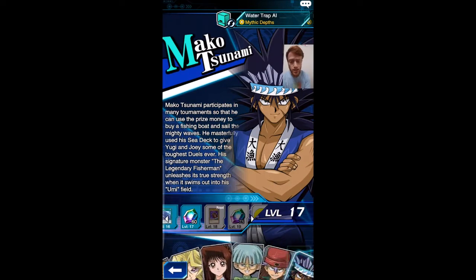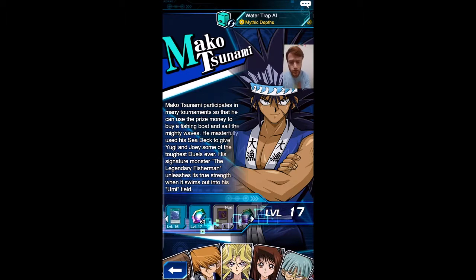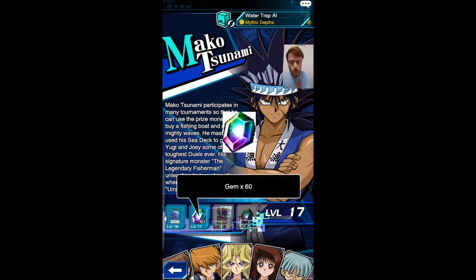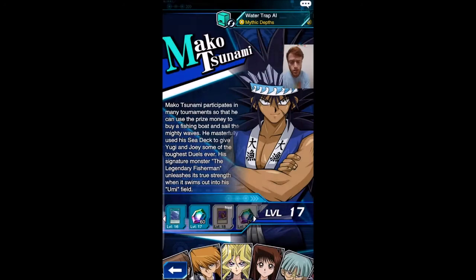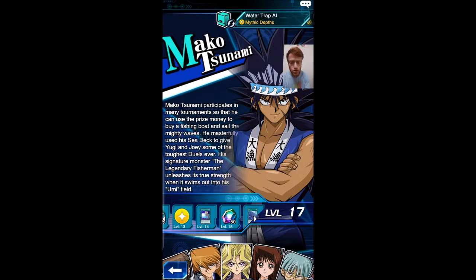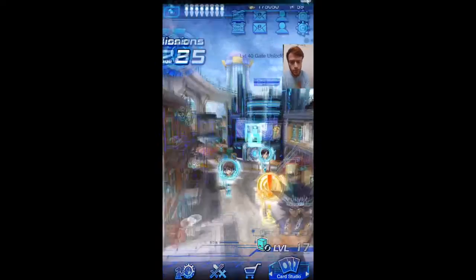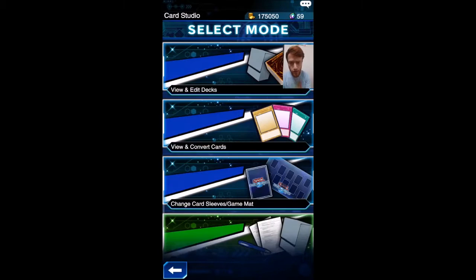And that's right, and all the characters that you can get, there's a lot more than this. These are the ones I have unlocked. And as you level up, you unlock different rewards. You can get gems, you can get special cards that you can't get in packs, and you get special skills. So each character has special skills that are unique to them. If we jump over here into the card studio, we can have a quick look at that.